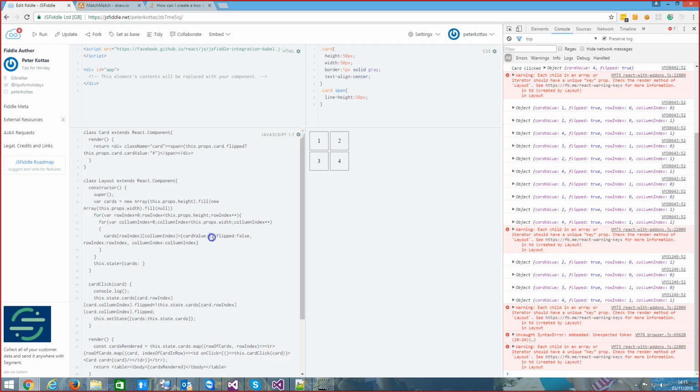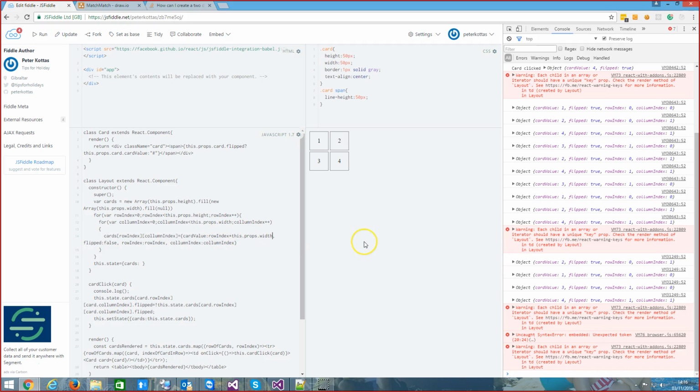So for now, let's do just row index times the width. So this way you get, this is like mapping from 2D to 1D, you know. So we need this card, its index would be 2, so it will be 0, 1, 2, 3. Yeah, and we are just trying to find a transformation that brings us there.